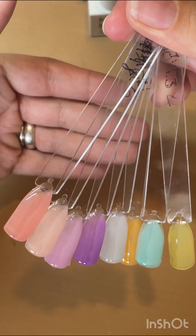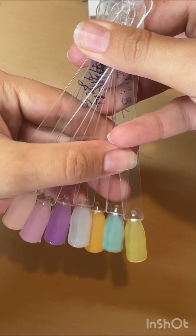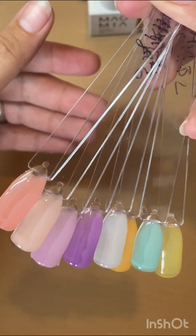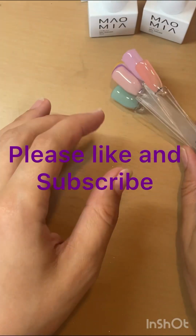Either before this one or after, I will post the one of an acrylic set I've just done for my daughter. And yeah, look at those. They're stunning shades. They really are.